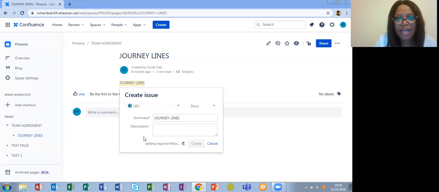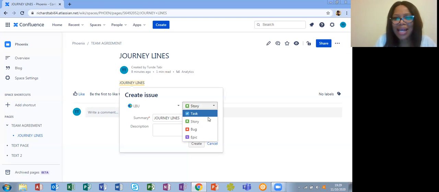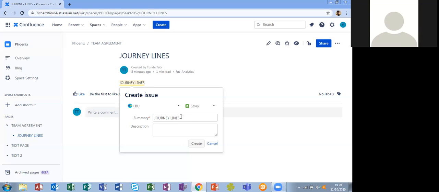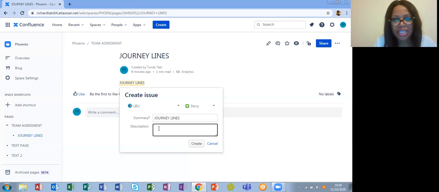So just write, there you go, you already created a project called LBU. If you click on user story, you can see user stories, bug, epic, what have you. You can start creating them from here. So Mr. T, let us create a story called ABC. Okay, you call it journey lines. It's okay. Leave it as journey lines. Description, this is a test. Just type this is a test. And then click on create.